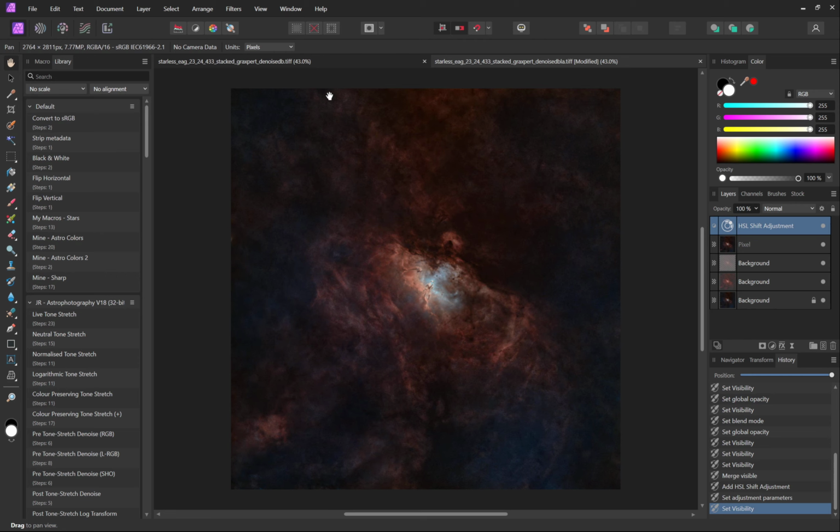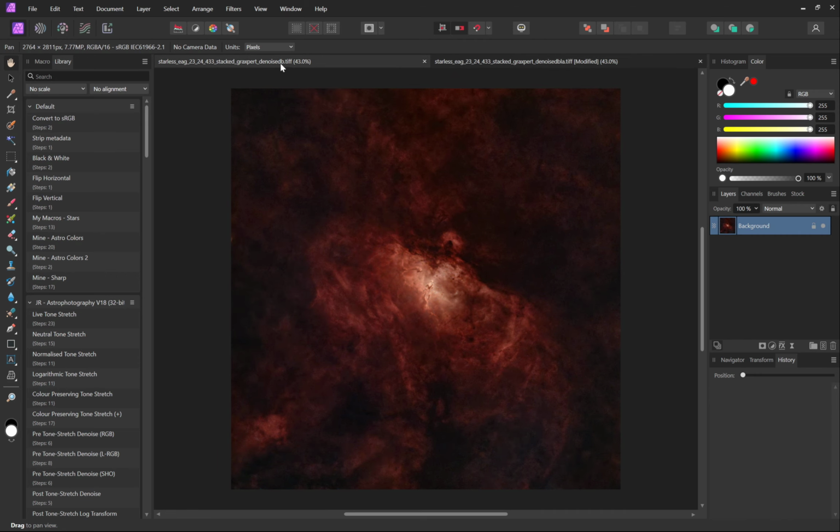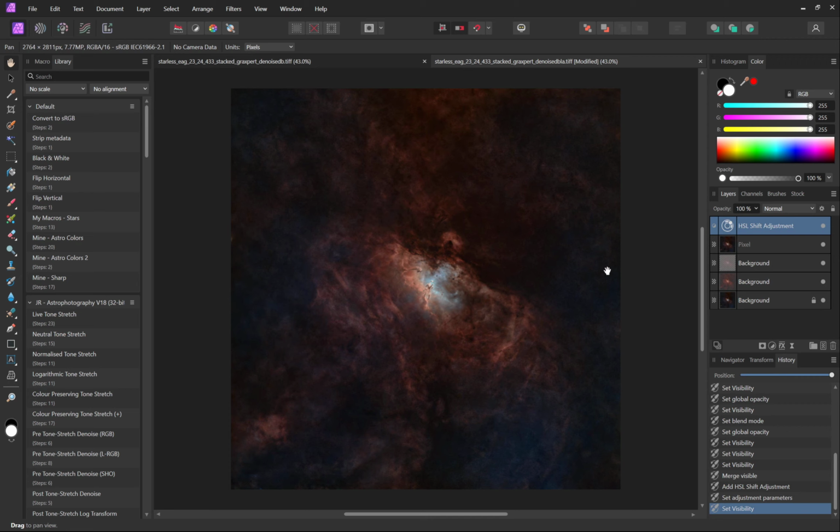But you see the difference, though. I mean, the original picture was this. I mean, this is what you normally get out of a dual band or a tri-band filter. Just all different shades of red. It doesn't necessarily look bad. I mean, I did pictures like this for a very long time, and I was pretty happy with these pictures. But I think these pictures right here are a little more interesting.